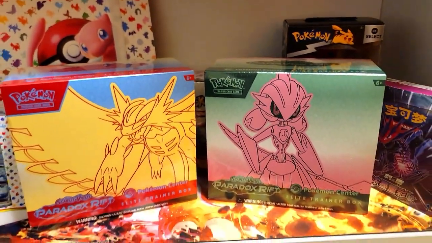My name is Ryan, and today we're opening some more Pokemon cards. We are featuring today Paradox Rift on the Weekly Wednesday video. We're featuring the two exclusive ETBs from Pokemon Center, which each have a couple extra booster packs in them, and feature either Iron Valiant or Roaring Moon.